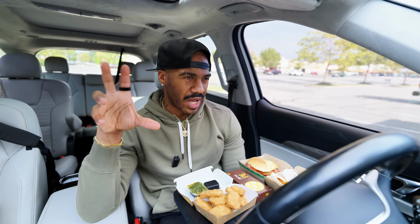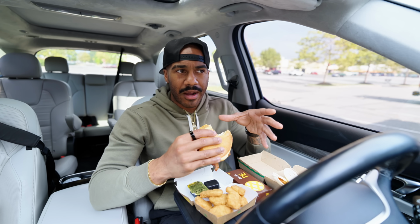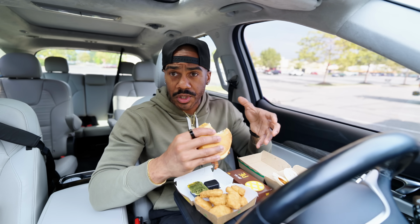I mean, it's cool marketing. When I heard the word gold, I think I guessed correctly. It's like their version of a Carolina gold sauce, like a Carolina barbecue sauce. Now, last time I said this, let me clarify again, because I know there's some people from different parts of the Carolinas.